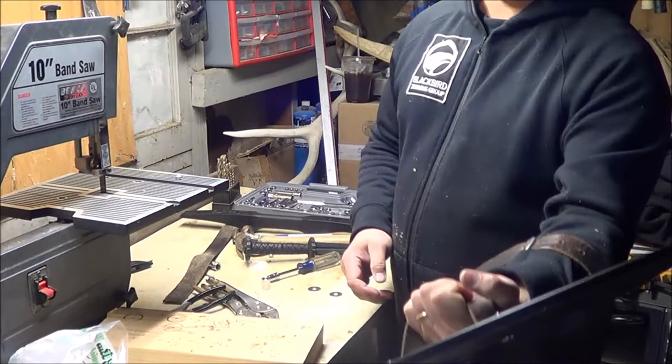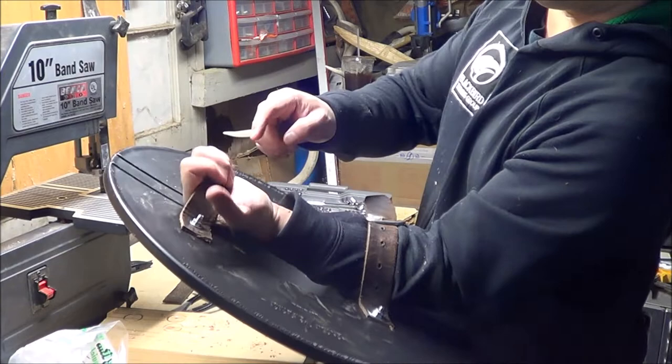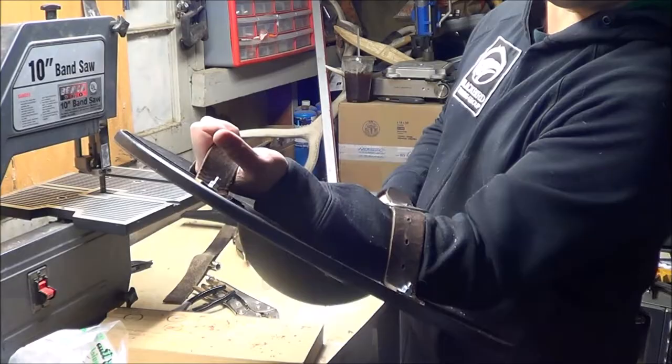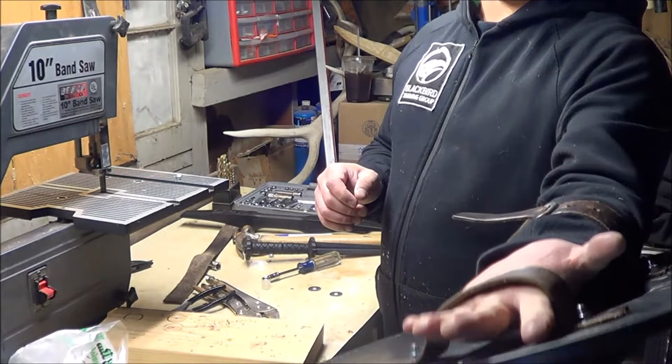Well, the easy part's done. Strapping set up. I can play around with the tightness on that, but that looks pretty good. Probably have a light glove on that hand. I'll punch some extra holes in here to give me some looseness for my forearm, adjustable depending on what kind of forearm gear I'm wearing. So right now that's working pretty well. So again, that's the easy part. Now to put in the spike.